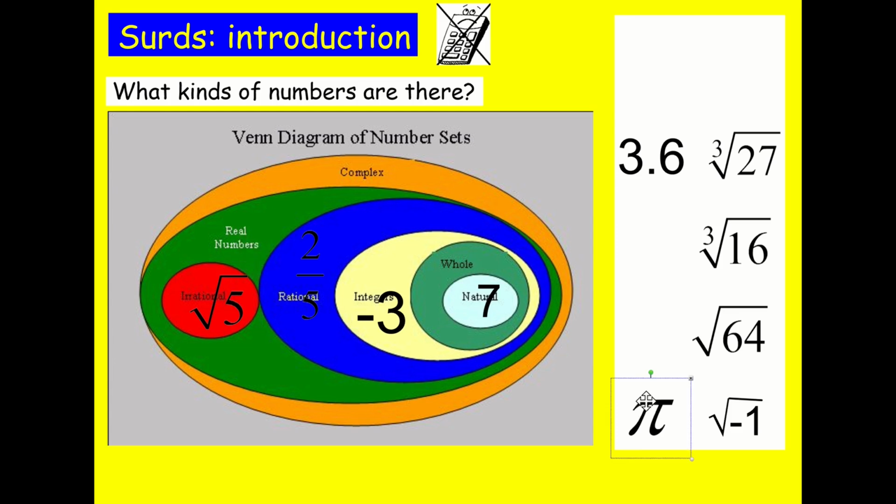And actually, nor can pi. Pi is one of the most famous numbers. It is irrational. The proof of that is very long. Actually, I think I've glanced at it, but never fully understood it. But I accept that somebody else has shown that pi cannot be written as a fraction.